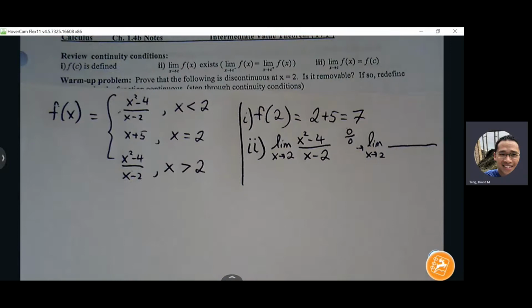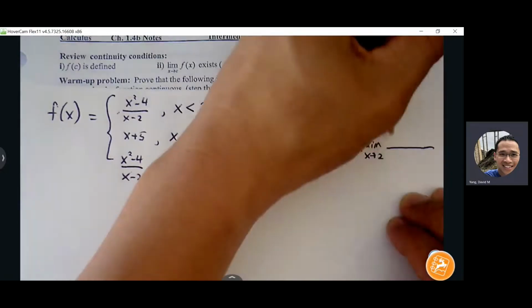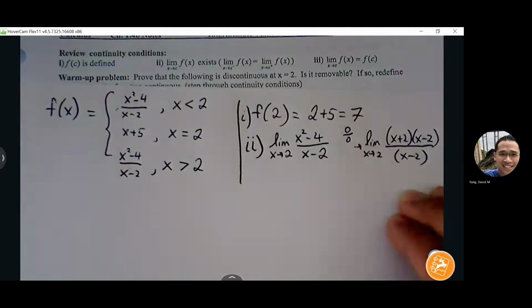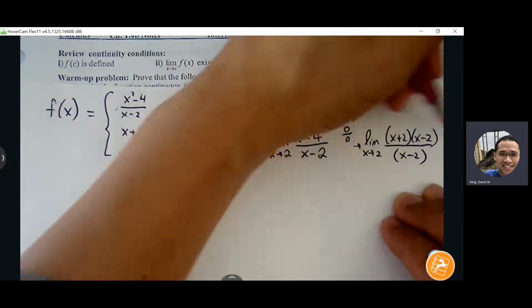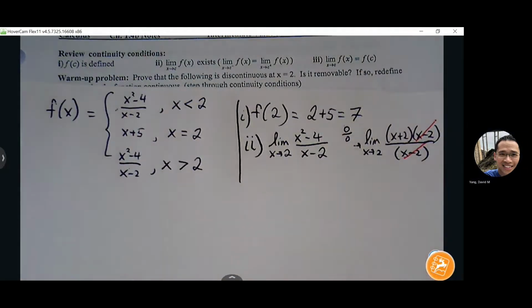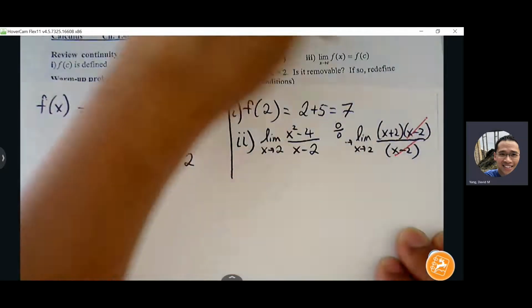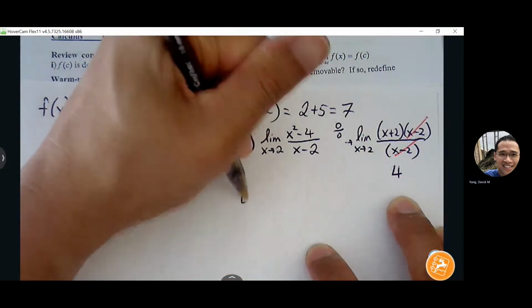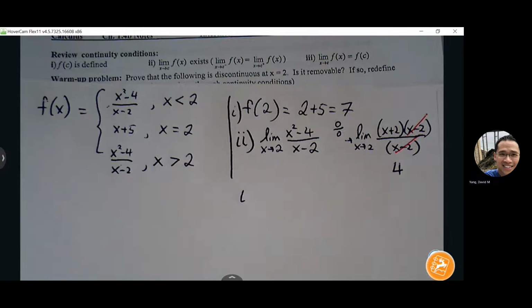Right, what's the factor form for x squared minus 4? x plus 2 times x minus 2. All right, do you see the hole? Yes. Remove. Reevaluate. What do we get? 4. Okay, do we keep going? Not equal. Wait, but does the second condition pass? Yes, it does. Okay, so I see where you're getting at. You already know what's going to happen with the next condition. But I just want to specify that we do go to the third condition, right? Because we do have a limit.